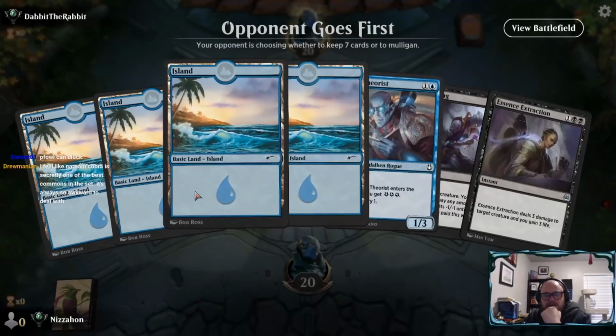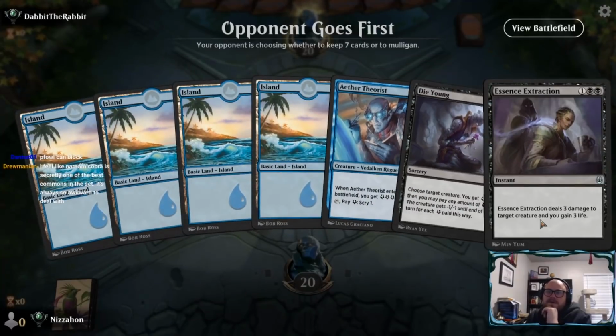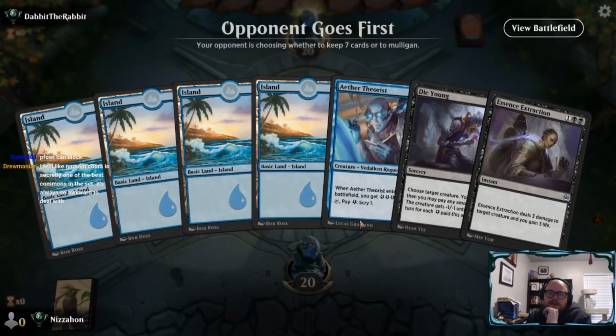Okay, this time around, I think we can get away with keeping the hand, thanks to Ether Theorist. We may have been able to do it in that earlier hand too, but I think scrying will do us enough good to find a way to find black mana or other cards we can play. Needed to draw like Baral's Expertise in that last game to have a chance.